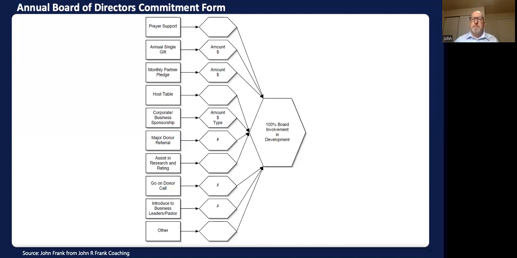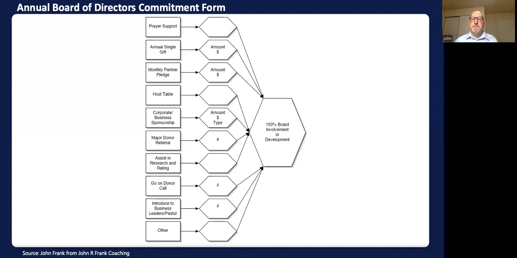But it seems to me probably the number one thing for a lot of boards in major gifts is if you have board members who can do introductions to other people. And the other thing that I hear is, having a board member do the ask can be much more effective sometimes, especially if there's some sort of relationship, or sometimes you get extremely prominent people in the community. So if it's someone who's known throughout the city, a sports player or the head of a bank or something like that, and that person's doing the ask, that's going to be a lot more attractive, and it seems less self-serving for things like that.